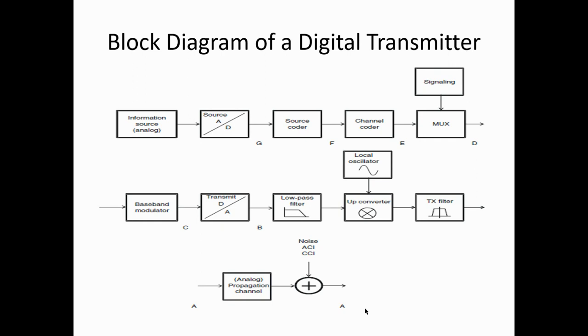And then we have a digital to analog converter. Normally for processing we will always use a signal in digital form, but for transmitting information to the wireless channel, it has to be in analog form. So at the transmitter end, after all the processing has been done, the signal has to be converted back into analog so that it can be transmitted into free space. For that we are using a DAC here.